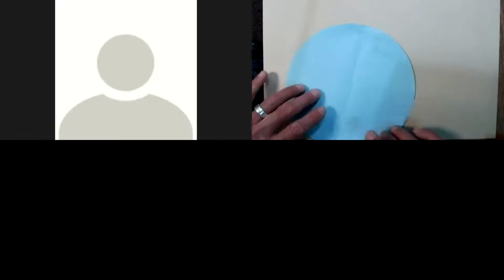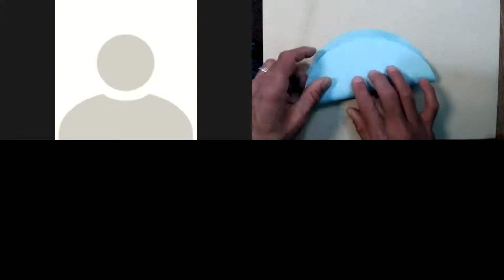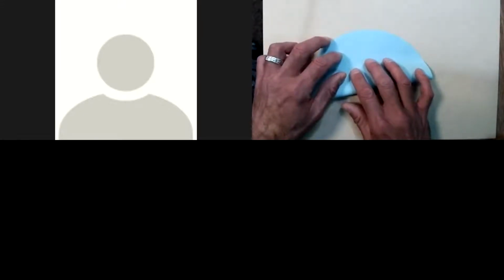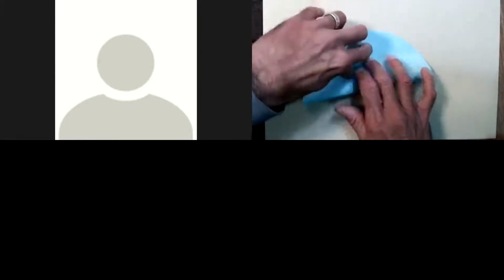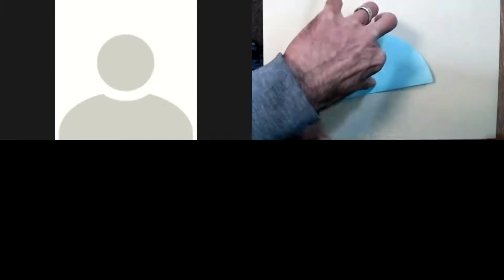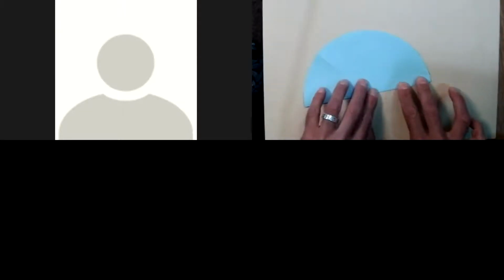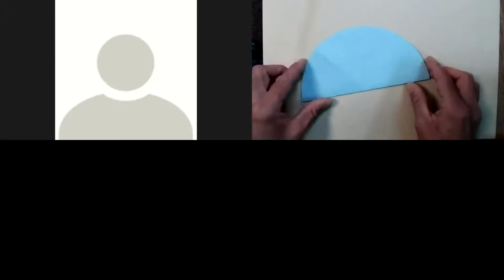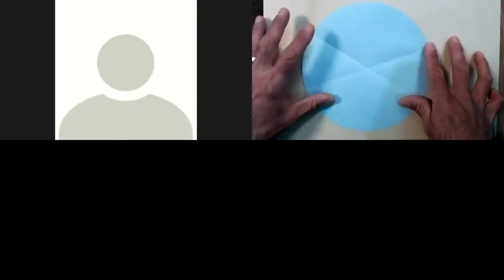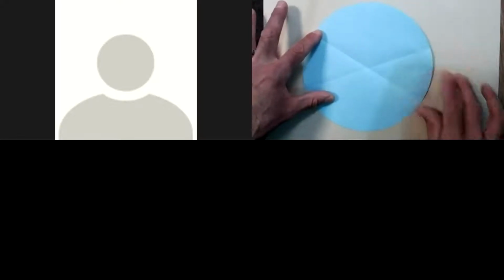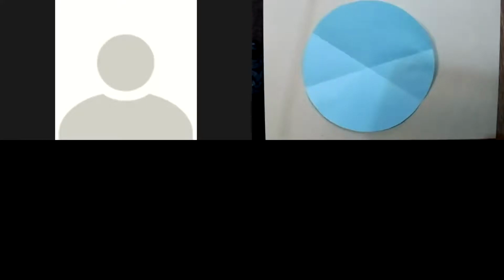What we're going to do is make another fold. Any direction you want, it could be perpendicular to that one or at some angle, but we need to fold the circle in half again. Again, do your best to line up that top. Make sure the edges seem good, and then make your crease. And the better we fold here, the better the whole thing will work out. So again, if I open this up, I now have two diameters. And a diameter is a line that runs through the circle and passes through the center. Since both of these pass through the center, we can see the center where they meet.